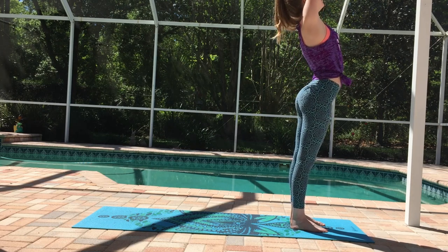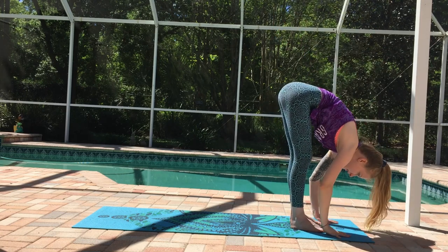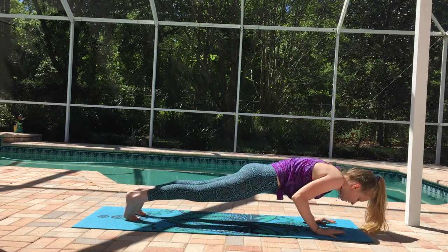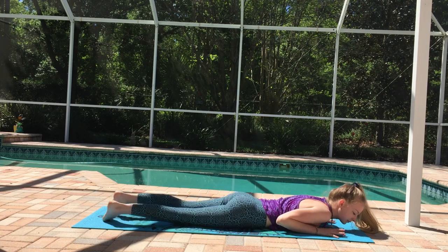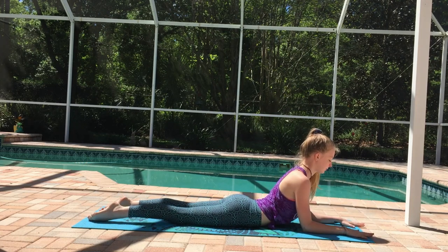Rise up to stand. Exhale, forward fold. And take both feet back into a plank. And then slowly lower all the way onto the belly. Find your way into a Sphinx pose.